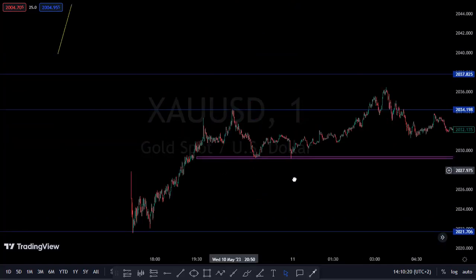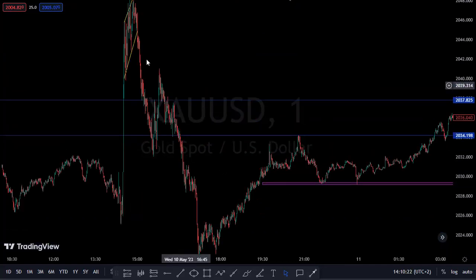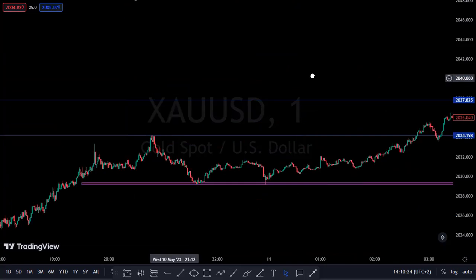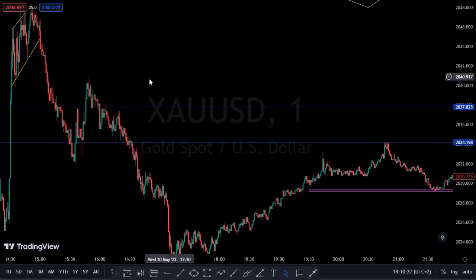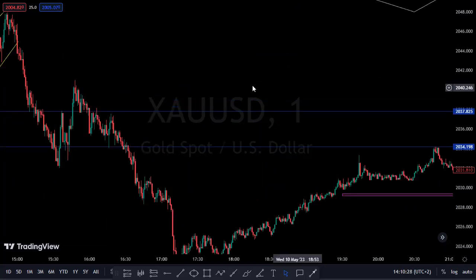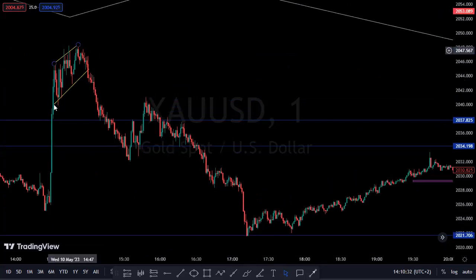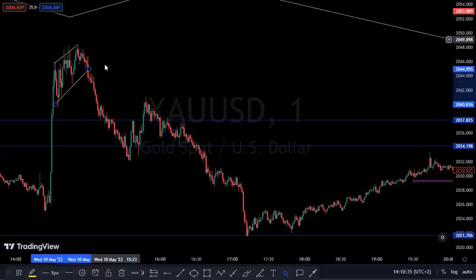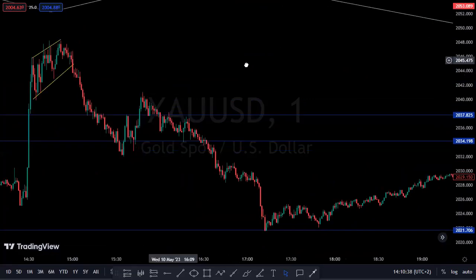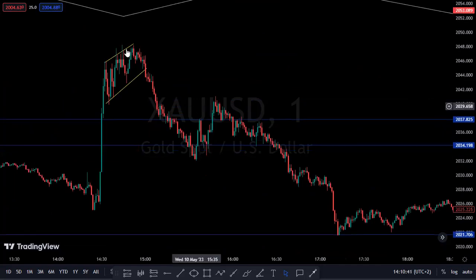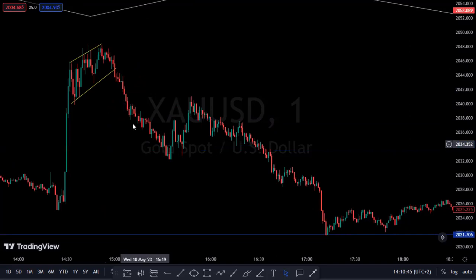This is what happened. As you can see on a 1 minute time frame, this is where we wanted to see what's happening with the price. The price gave us, again, an ascending structure here. Remember, we're not looking for perfection in the market. We are looking for reversal patterns that will confirm us to take our trade. So now here we have both an ascending channel plus a descending channel.